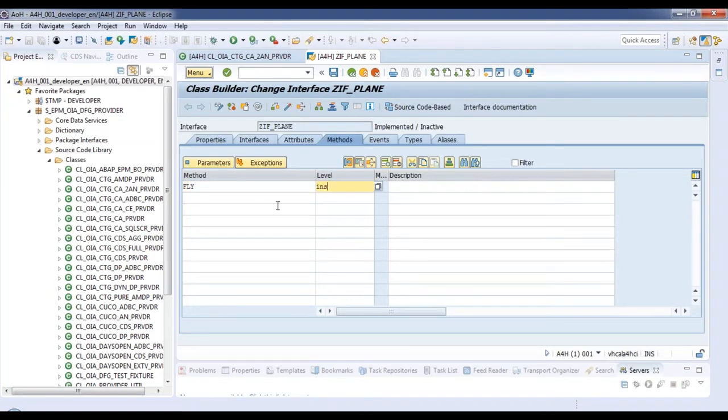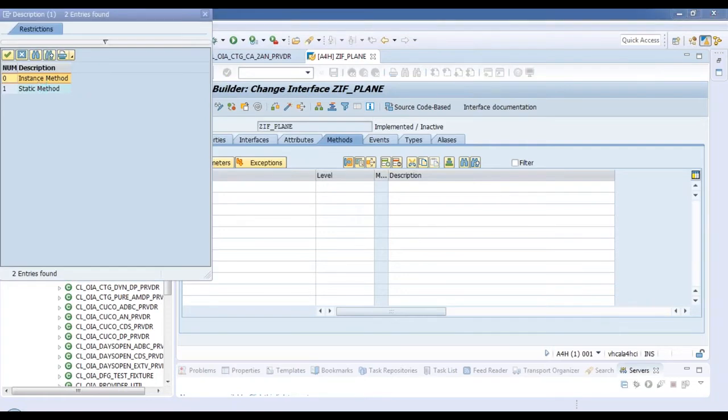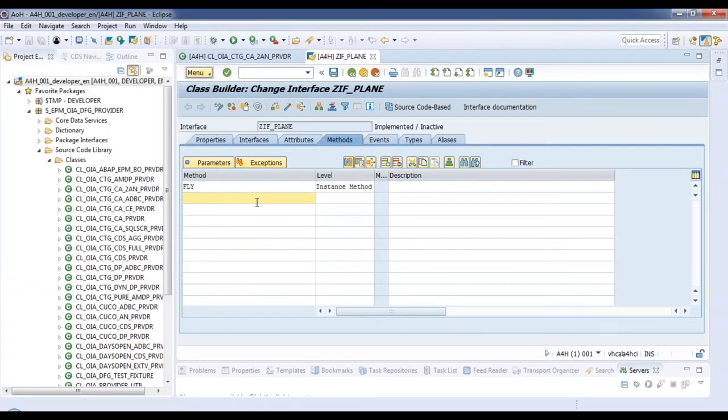Of course, in an interface all methods are public methods. You have to press F4 and choose the method as instance method. By default they all are public. So fly, and I say boarding, instance. Again save this and activate the interface. So I created an interface.